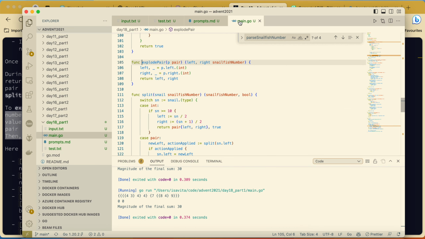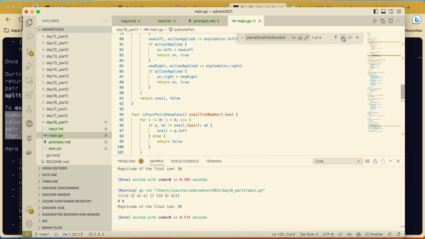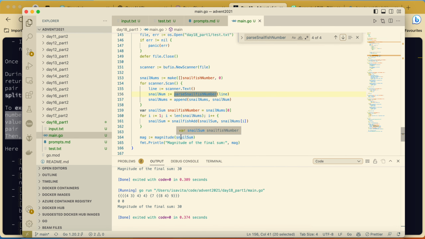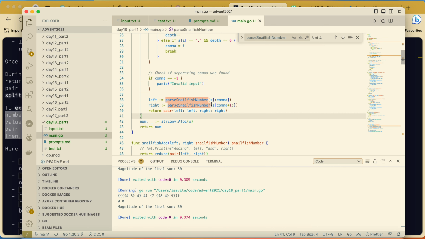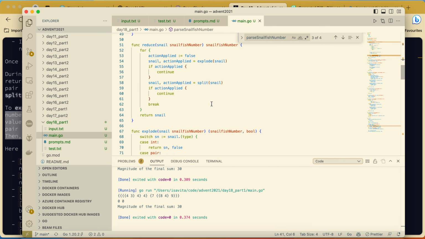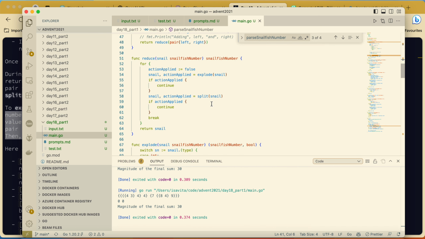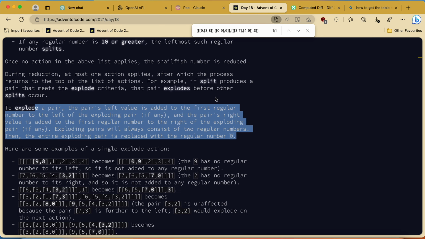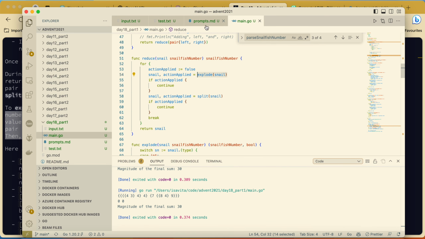I have a function. Let me formulate that correctly.